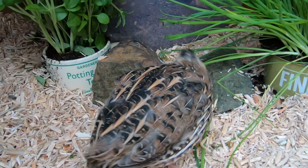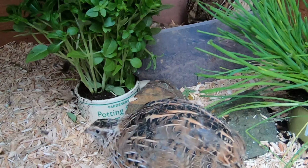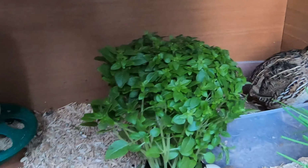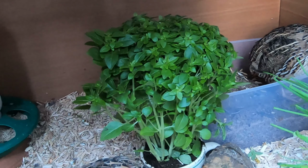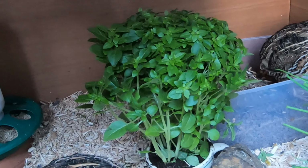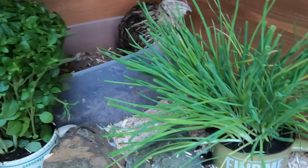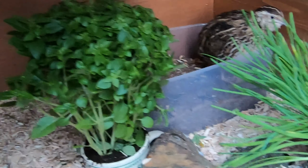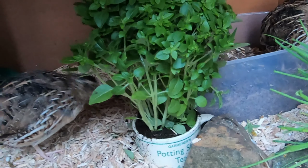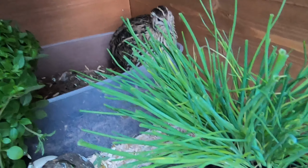And the challenge with this hutch is there's only the front that's letting in light right now. So, and it's not huge, well, it's big, but it's not huge for adding loads of stuff in. But I thought, let's add some greenery, because greenery's good, and I don't think they'll eat the chives. They've been sort of looking at it but not really doing much. They might have a munch on the basil, and I'll put different things in there, but it just gives them a chance to have somewhere where they can hide.